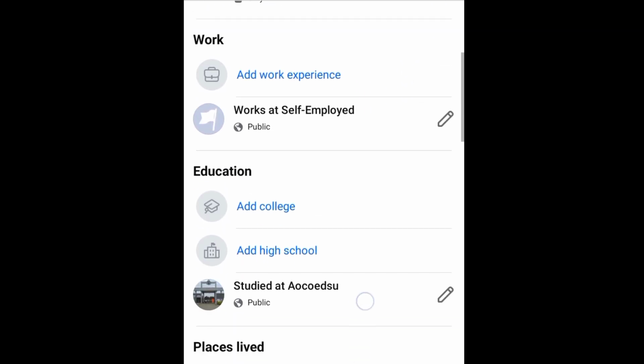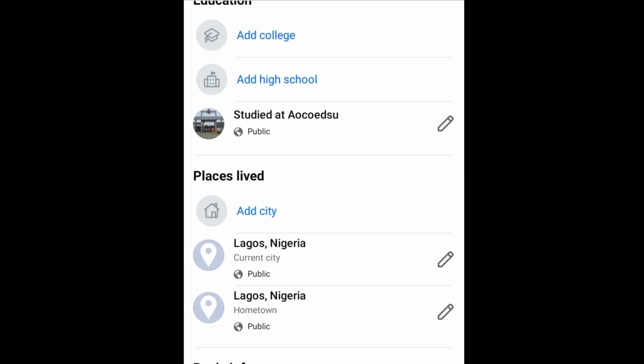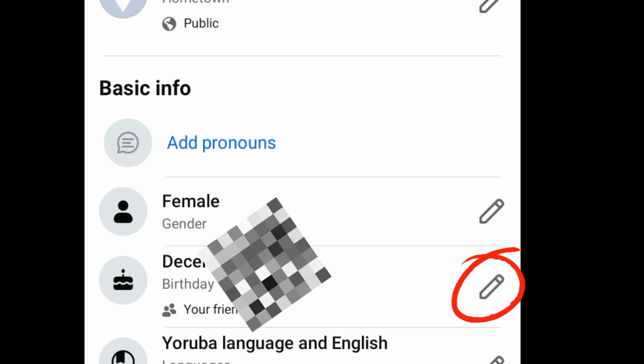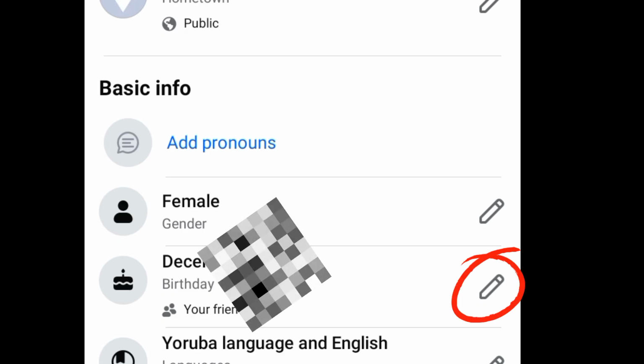Just scroll up. At this spot you can edit your date of birth. You see basic info. Here you will see your gender, your date of birth and your language. So all you need to do is to click on this pencil here at the front of that date of birth.